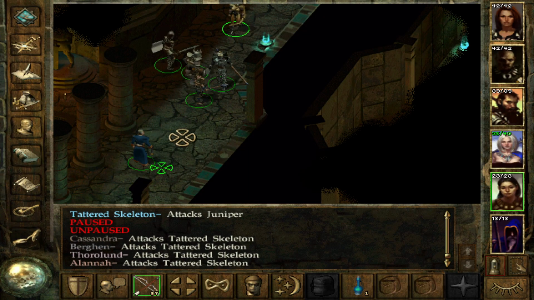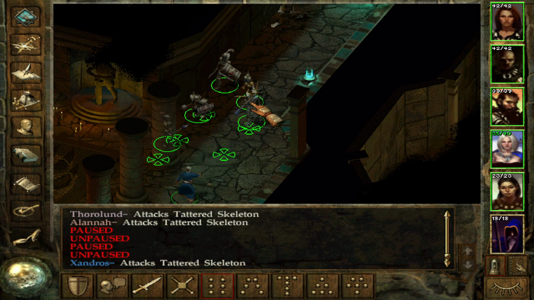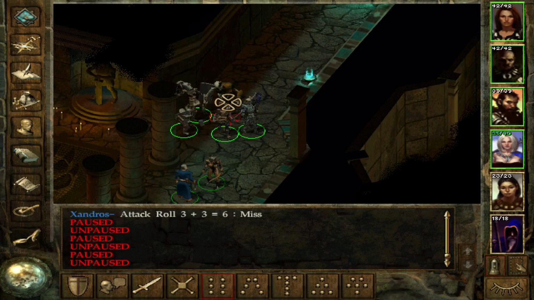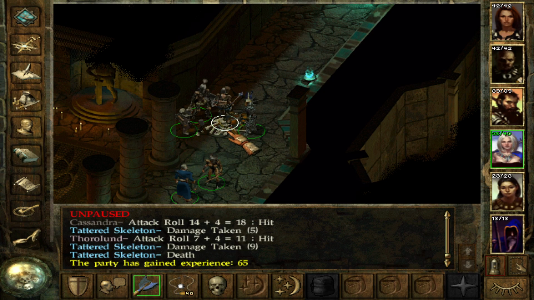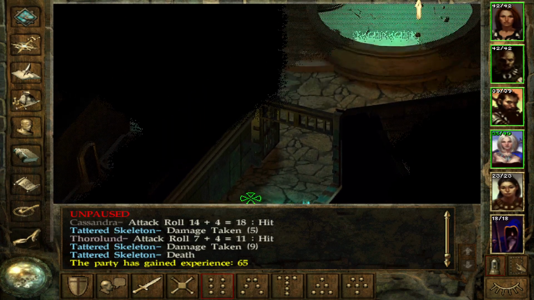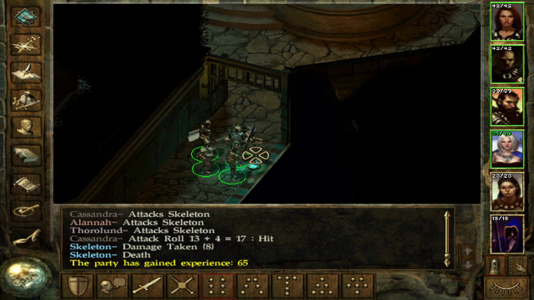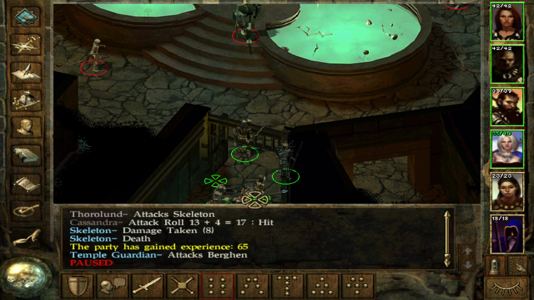There is a tattered skeleton. Guys, you deal with the skeleton. Okay, this skeleton luckily did not survive because it's quite weak. Guys, I want you to go in here and deal with enemies. Alright. Attack! There you go. Enemies dead. Are there traps? I don't know. We'll figure it out.